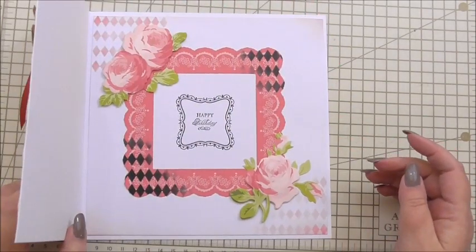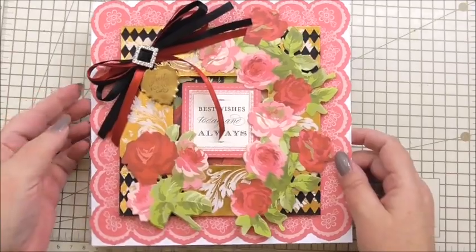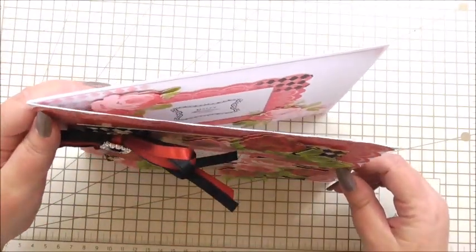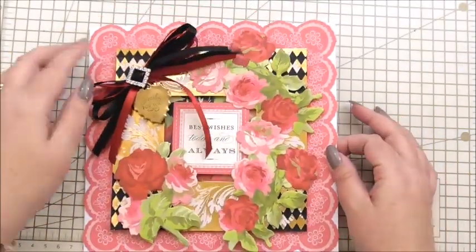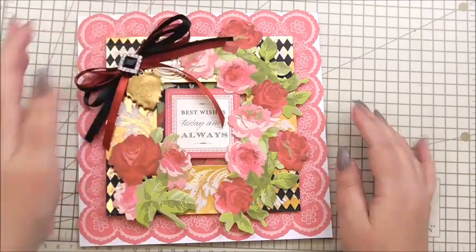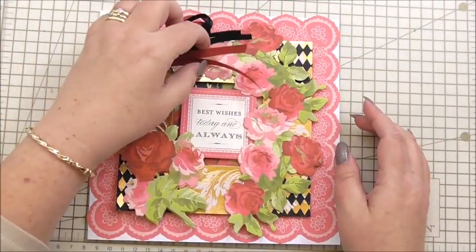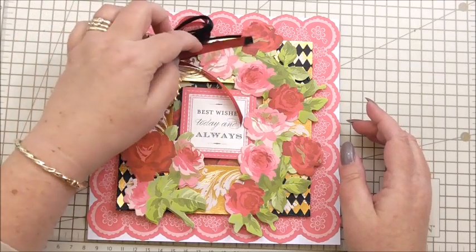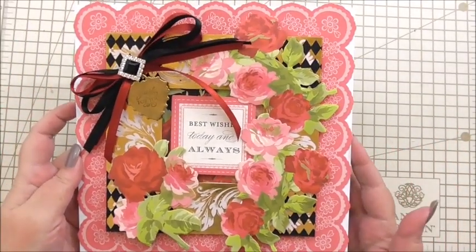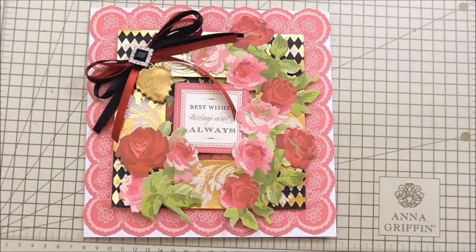That's our card finished — very pretty and very eye-catching. We've got the contrast of black mixed media texture paste, a gorgeous frame, beautiful roses, background paper peeking through with the sentiments, and our gold heart with an extra sentiment. The gorgeous inside matches the front perfectly. I'd recommend a padded envelope for this one because it has quite a few layers and some height, so you want to protect it when your loved one opens it.